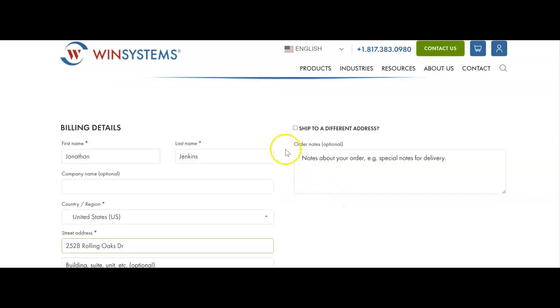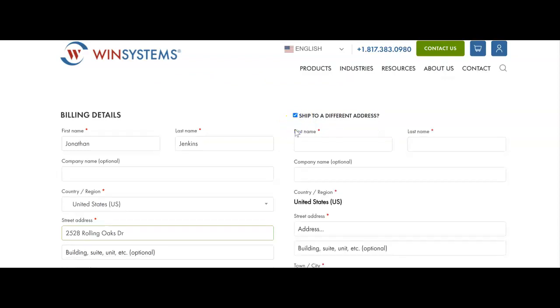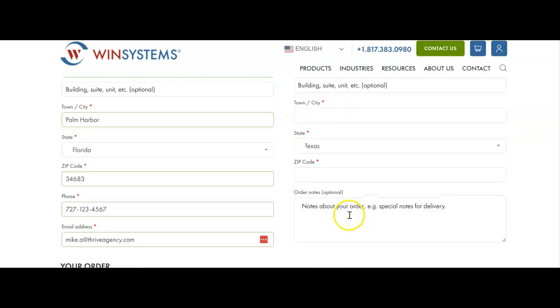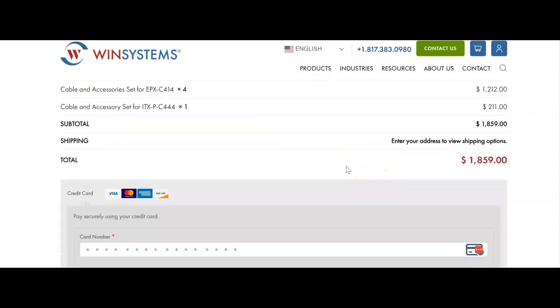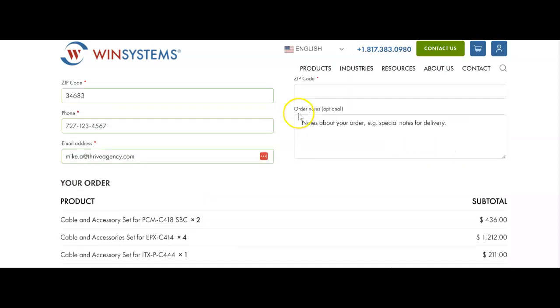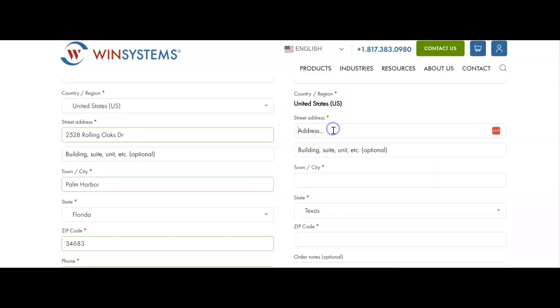And again, if they wanted to ship to a different address, they would just simply click this and then fill out all this information, where it's going. And then again, if you notice, there's nothing here in the shipping address. So let's just go ahead and put the same address and see what happens. It should render the same results that we saw earlier.